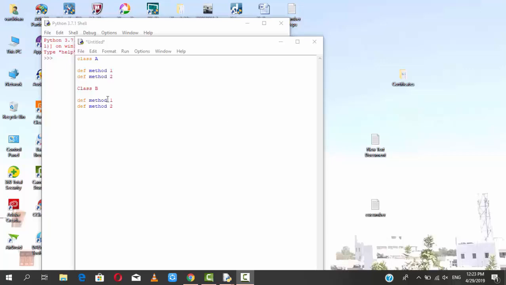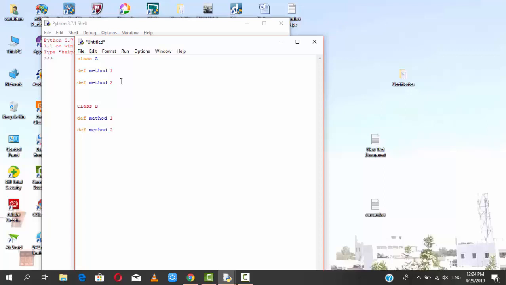Here I have written two classes, as you can clearly observe: class A and class B. Inside my class A I have two def methods, and inside my class B also I have two def methods. I have written this roughly, so I'll explain it clearly, no need to worry about that. In the def1 method we'll have some print statements. In the def2 method also we'll have some print statements, and in class B, in def method 1 also, we'll have print statements.